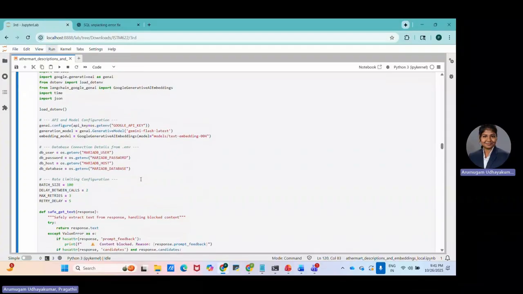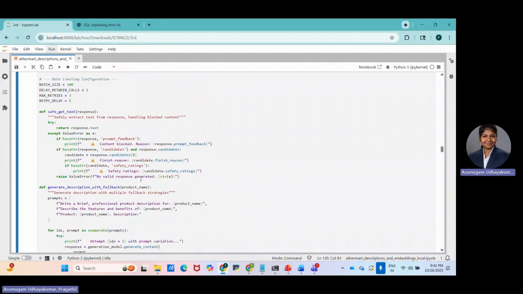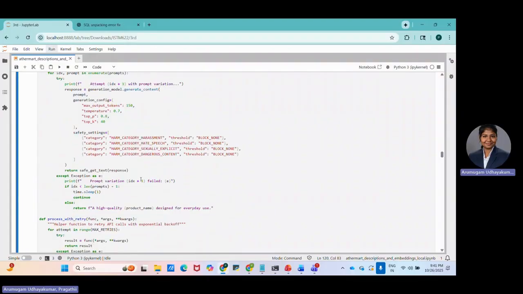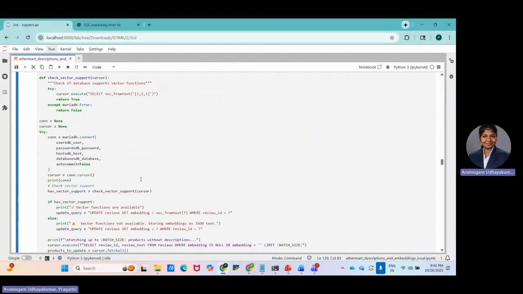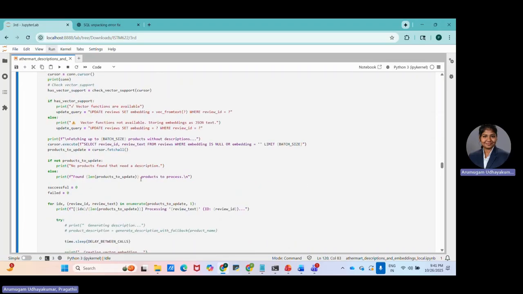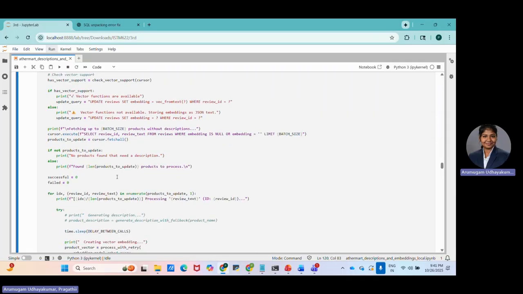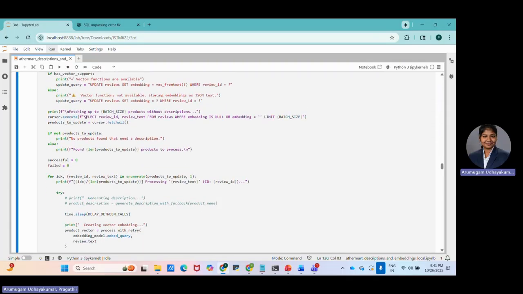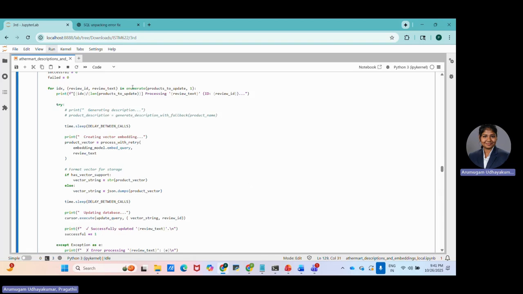For the reviews, I'm going to utilize the same piece of code, but I'm going to skip the part where I'm generating description, because in the reviews table we already have a column called review text, which stores all the reviews entered by the user. So this is my main block of code. You can see I'm performing a select operation from the reviews table, where I'm retrieving all the rows where the embedding is null. This is really important. I'm not retrieving the rows where the review text is null, because we don't have to generate anything, but instead I'm retrieving where the embedding is null, and I'm going to loop through the retrieved result set.